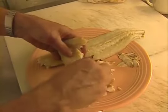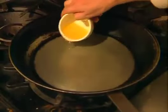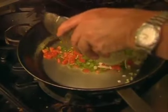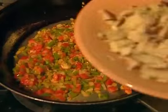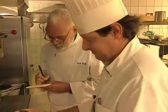He starts by taking skinless, boneless fish fillets that have been baked and breaking them up into small bits. Then a little oil goes into a frying pan, followed by some chopped onion, green pepper, hot chili pepper, celery, and tomato. When you look at the recipes of Aruba, you notice that many of them contain hot chili or hot pepper. The reason for that is a hot chili or hot pepper will bring moisture to the outside surface of your skin. As that moisture evaporates, you cool down. So it heats up your inside but cools off your outside, kind of a natural air conditioner. That cooks together for 2 minutes, at which point in goes the fish, plus some capers, paprika, and ketchup.